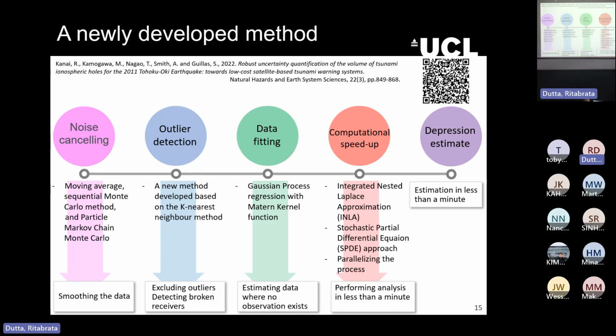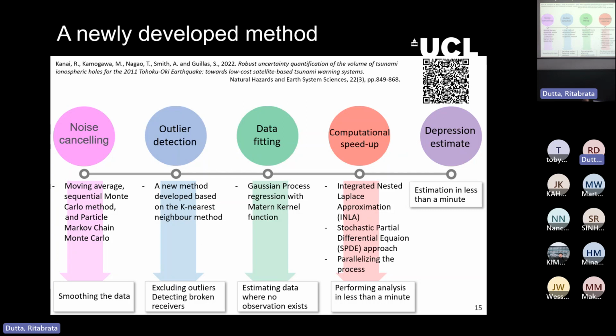But there was a problem. As you know, when you use Gaussian process regression, the computational cost is of order n cubed if you have n data points. So it's computationally expensive. However, what I want to do is create a warning system for tsunami cases. So it's necessary to process data in real time. So n cubed is too expensive.